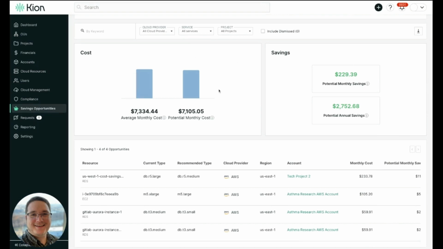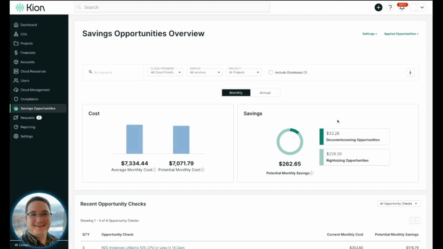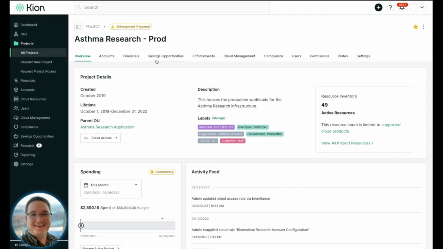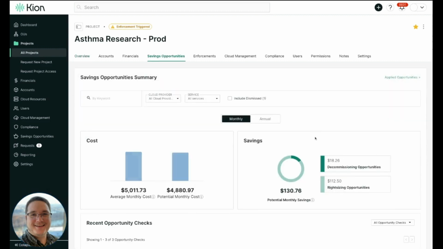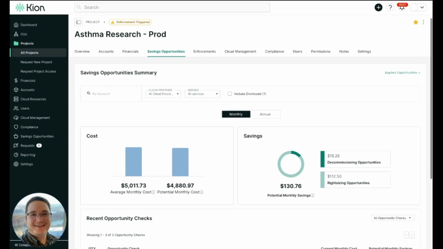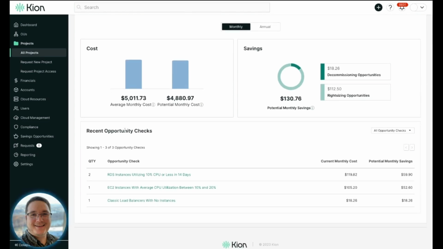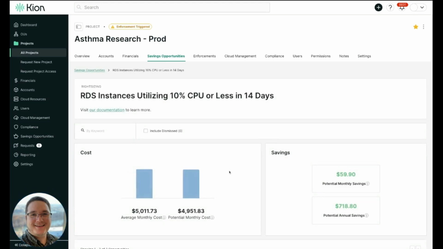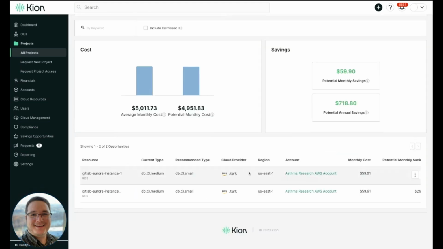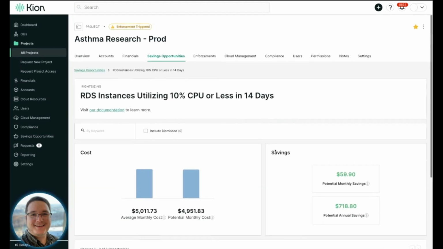Now, we've been viewing this at the global view. So we have a global savings opportunity view if you want to see everything inside of Kion. But as a project stakeholder, you may only be interested in what's on your individual project. And we can see here, as a stakeholder, I might be interested in only the scope of my own project. And so with that being the case, this is my view of everything that belongs to my project. I see my different opportunities down here where I can click on these and get that same detail that we saw with the global view, but now it's just scoped down. Once again, I can click on view details. I have the same set of actions on here, but this allows me as an individual project stakeholder to see the same information and take that same action.